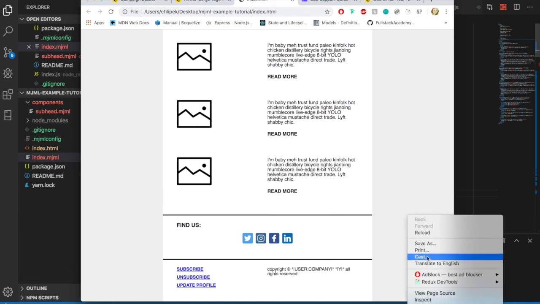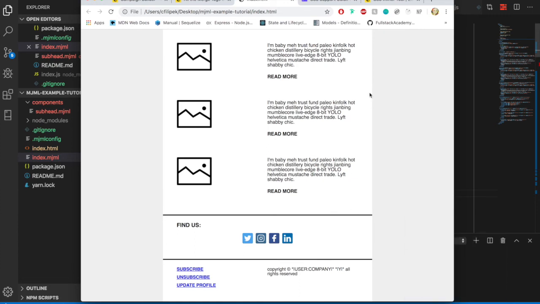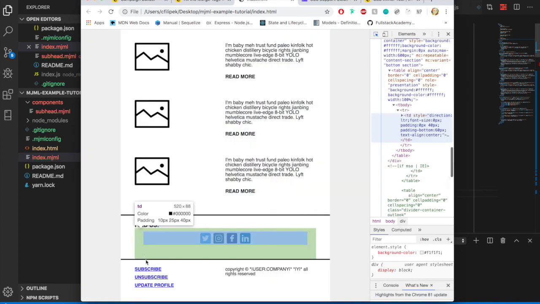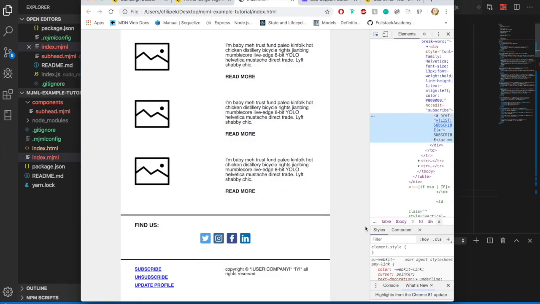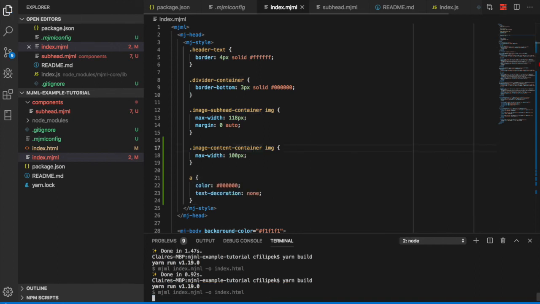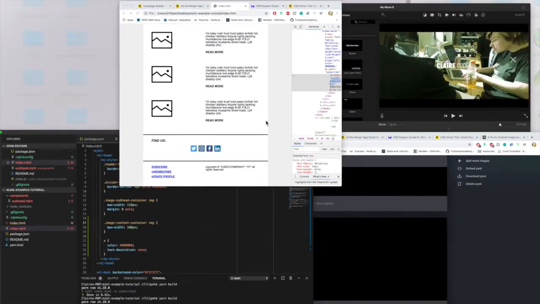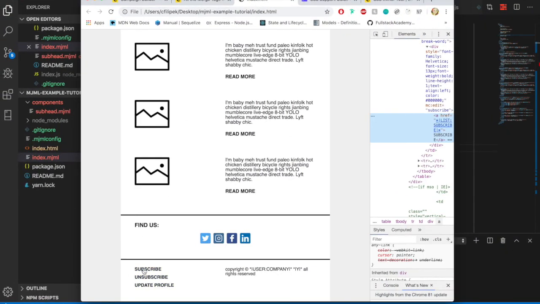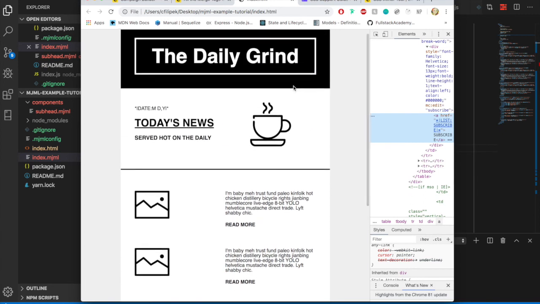All right, let's inspect and see how we can actually target this. So I'm going to look directly here. And okay, I think we can just call it maybe without even active. Let's just see if we can directly get all our A tags. There we go. Okay, looks great. And I think that will finish this section.